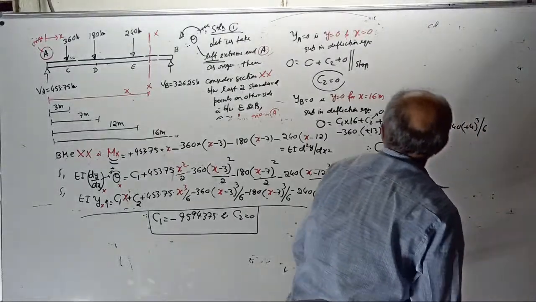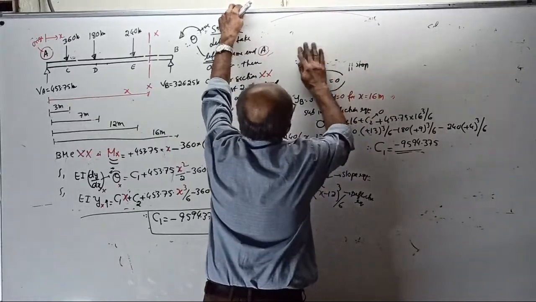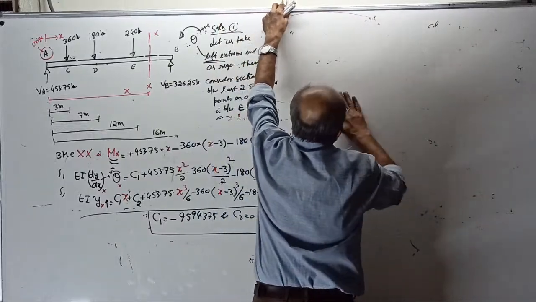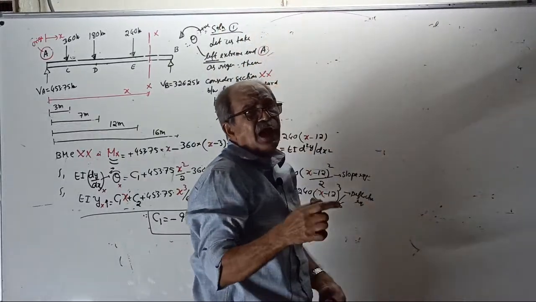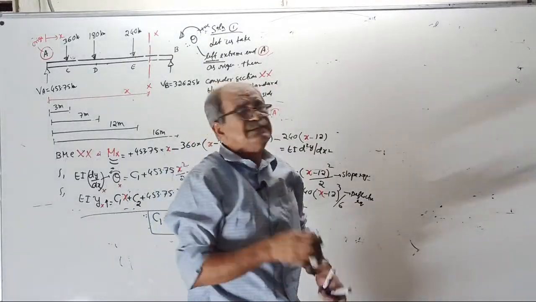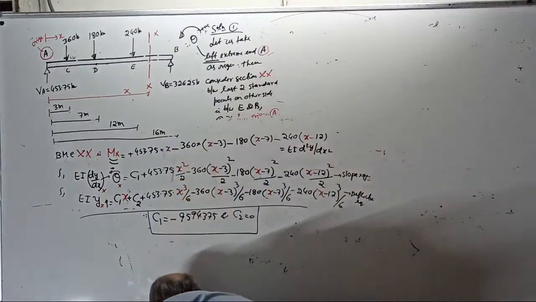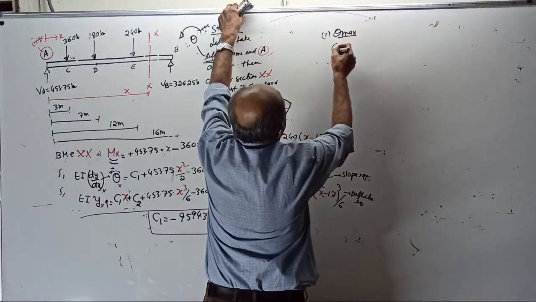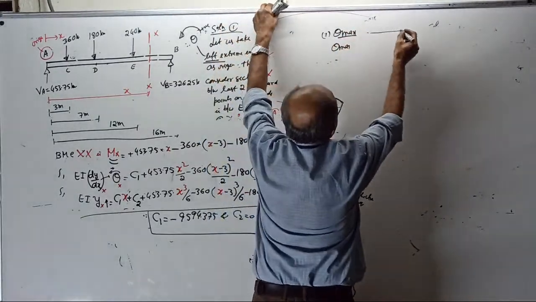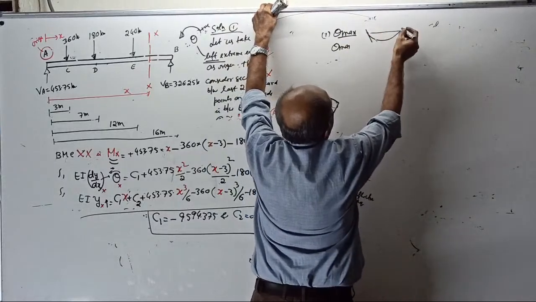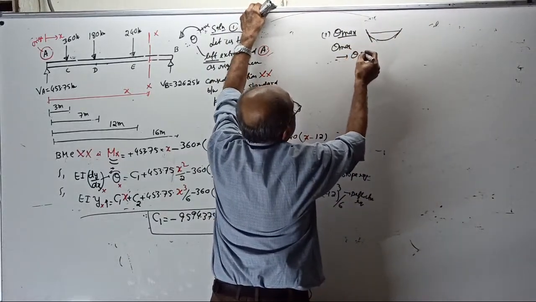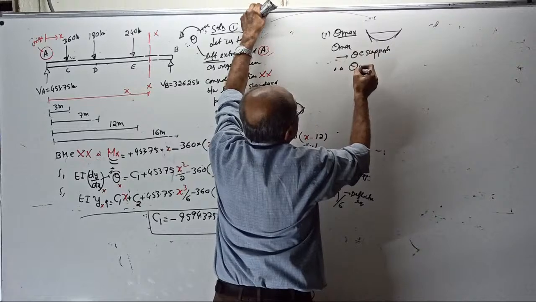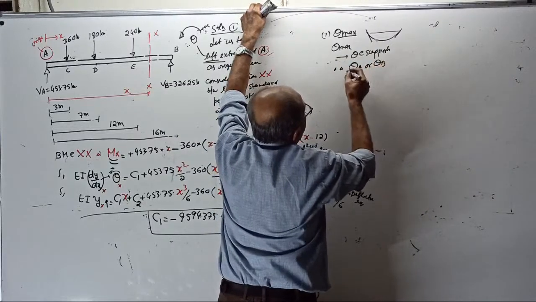Clear? Okay. Now do one thing. These all I will remove. Start: find what all they want first. I will tell you how to calculate, and you get all the answers. I will do only Y maximum first. They want theta maximum. You know that theta maximum for a simply supported beam will be either at A or at B. Theta max will be theta at the supports, that is, it is either theta A or theta B, whichever is higher.